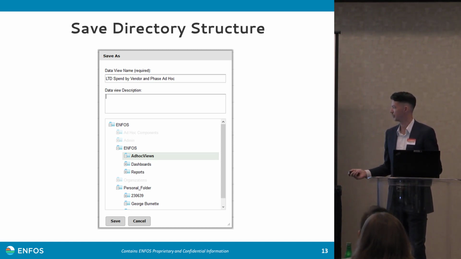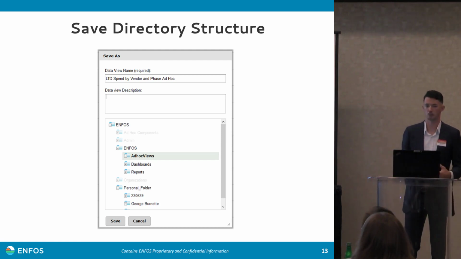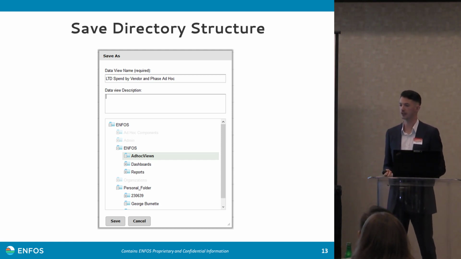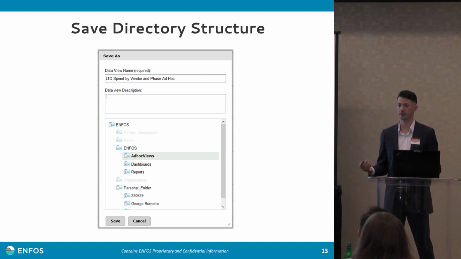The bottom section here is the personal folder. That's where most of the users will save things that they create, or the admins can even save reports specifically to a specific user. And it's not broken out into ad hoc, dashboards, or reports. It's just a parent folder. You can drop everything in, and on the back end, we split it into the type of file that it actually is.